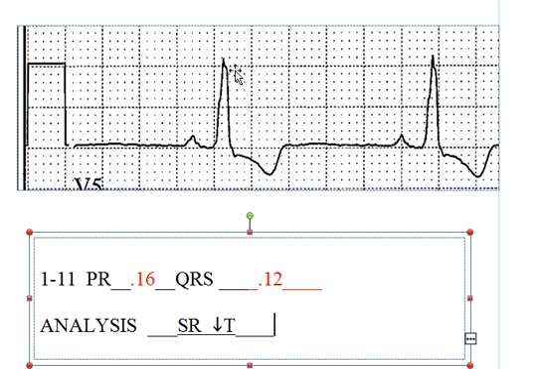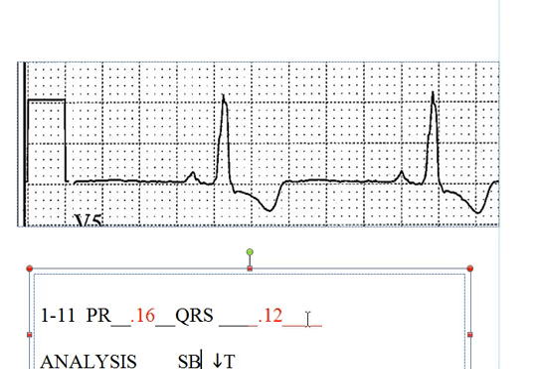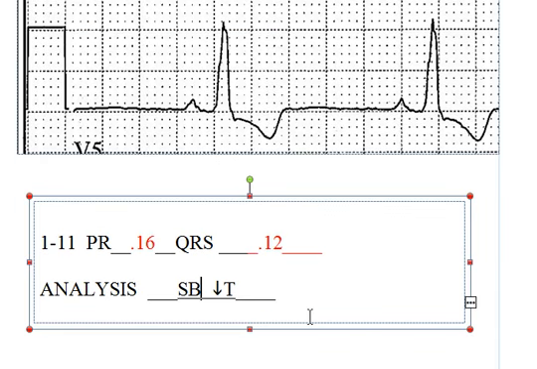375, 60. No, he's in the 50s. So he would be sinus brady. If you caught that already, good for you. Sinus bradycardia, and he's got an inverted T wave, and that's how I just write it. I just do a down arrow and say the T's pointing that way, and I'm done with it.